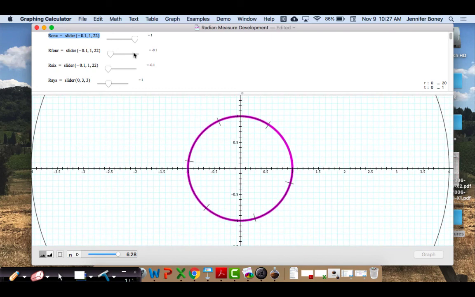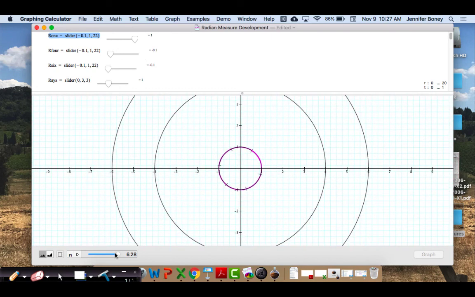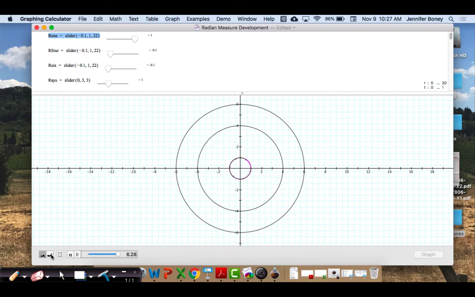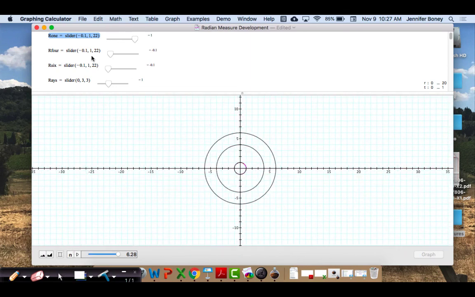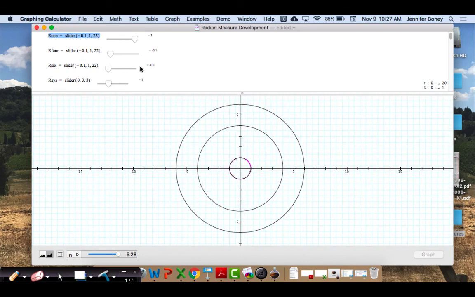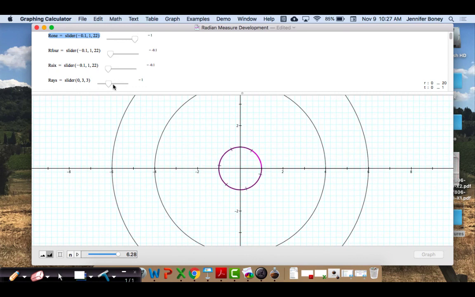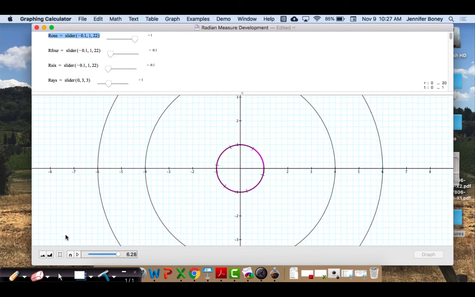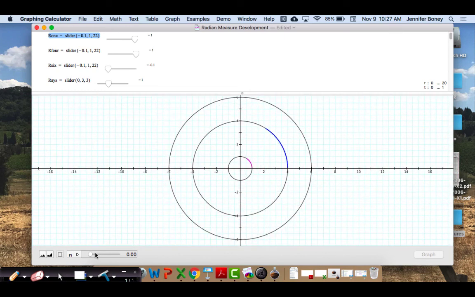Here, let me zoom out a little bit. This is true regardless of what size of circle I'm dealing with. Stop. I'm not doing it. All right, well, I'll just go with this then. So if I have, let's see. Can I click once and just go a little bit out? There we go. So 1 radius length on any of these circles goes to a similar spot around the circle. Let me get this to, there we go.